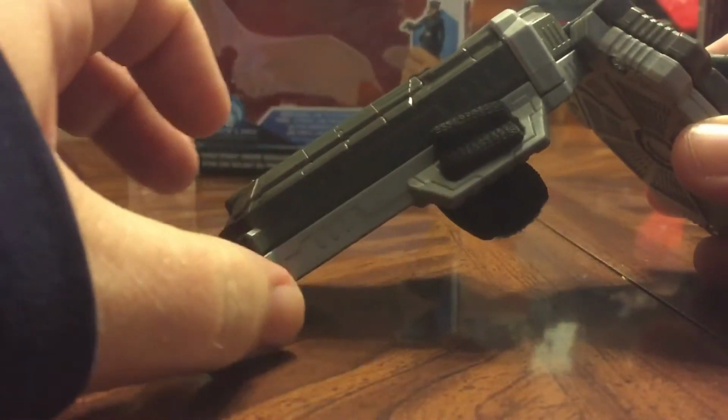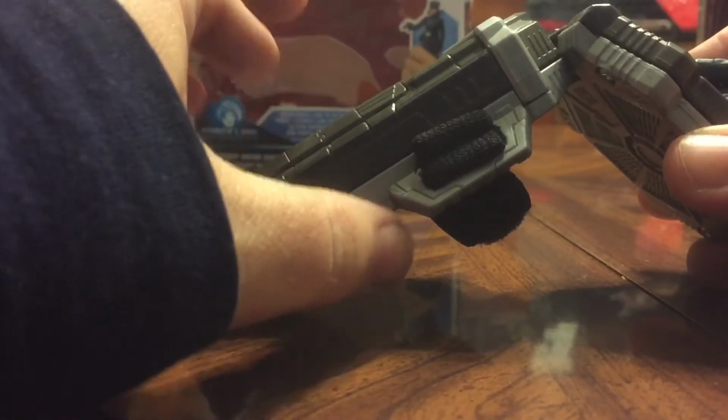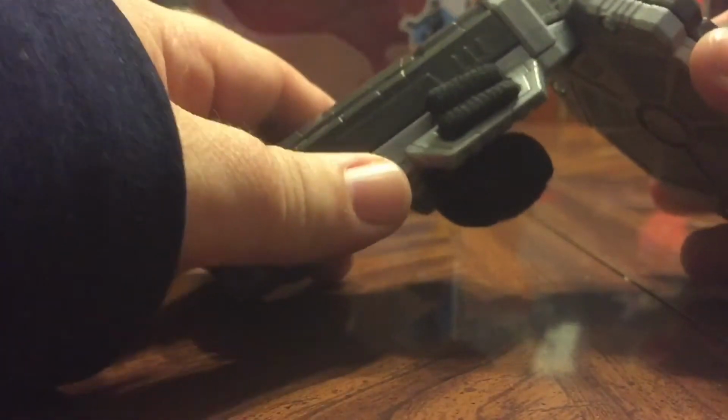I'm ready for my mission. Quiet. We have to be careful. Quickly, stormtroopers are coming. Quiet. We have to be careful. Take cover. We have to get out of here. Take cover.